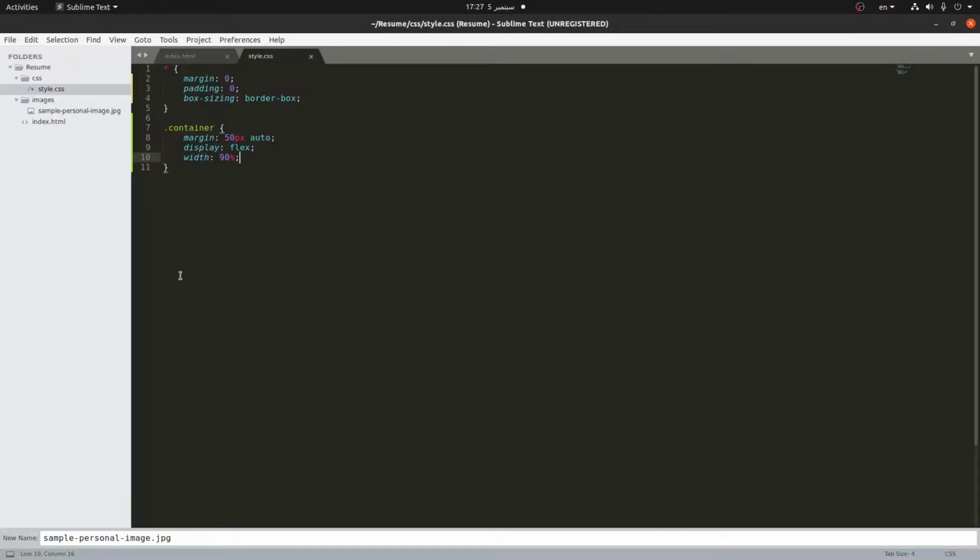All right. Now we are going to style the next elements, which are the aside and the main and the section, which are going to be the flex children.